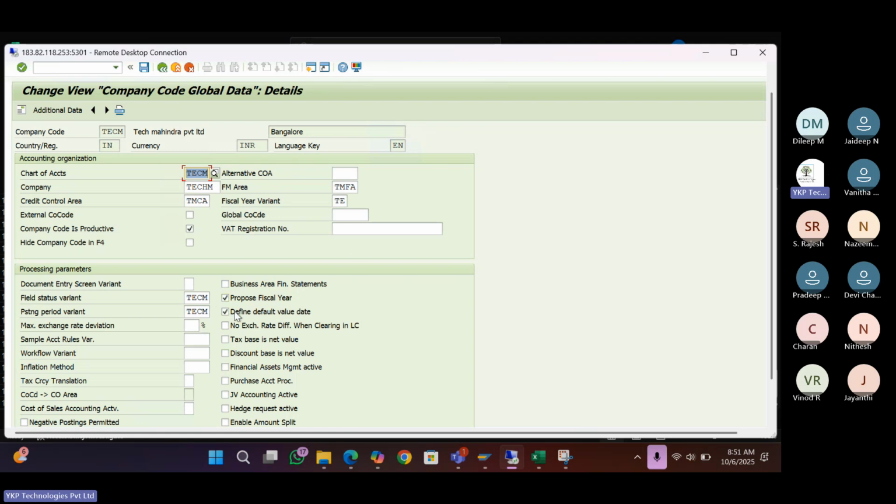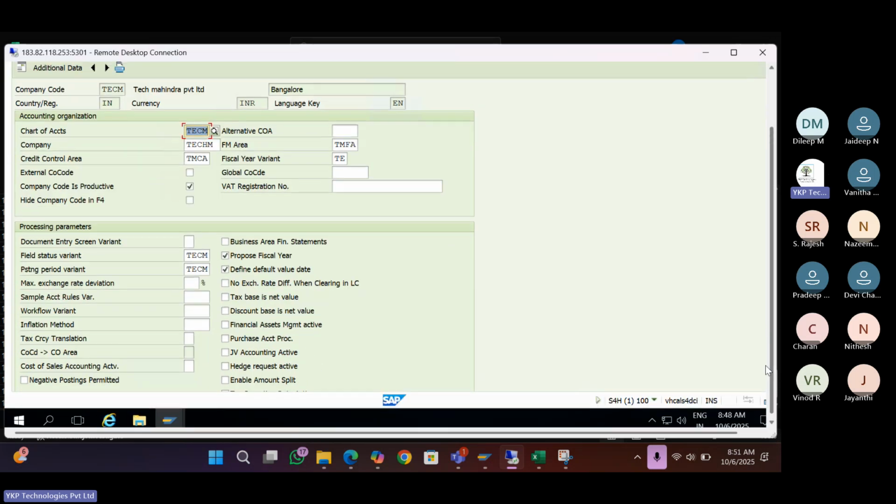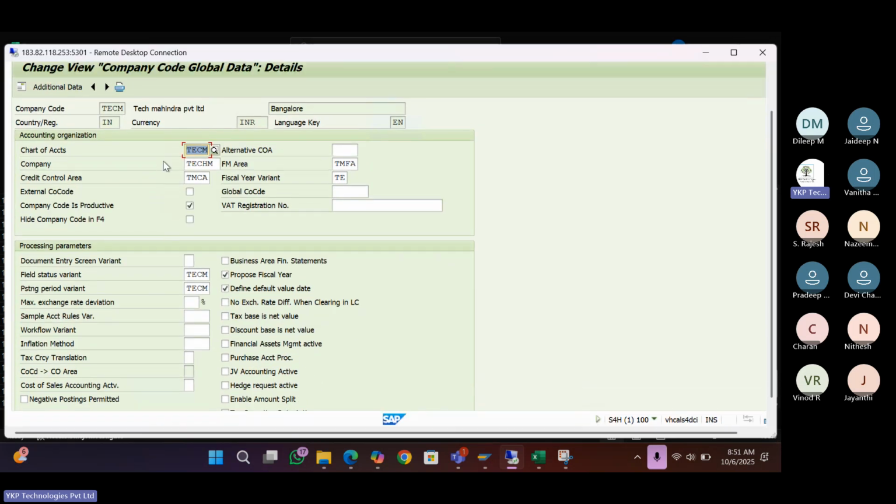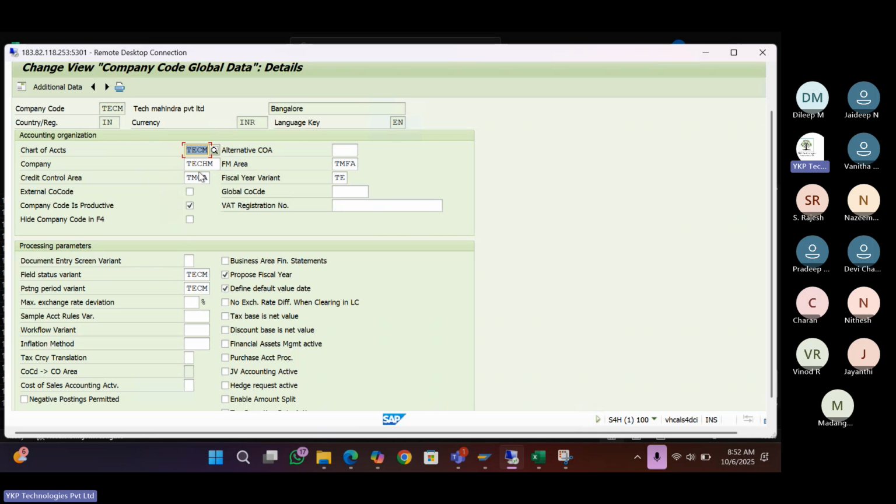You need to enable these two check boxes in productive setup. Whichever is not tagged, in case your configuration is not coming, it means somewhere you missed an assignment. So you need to assign and maintain it here. If you assign properly, all these things will by default appear here. If any of these tabs are not appearing by default, you forgot a step to assign. You created the field status variant but forgot to assign it to your company code, or else you assigned it to a different company code by mistake. If you create a fiscal year variant and assign it to your company code, here it will automatically populate.